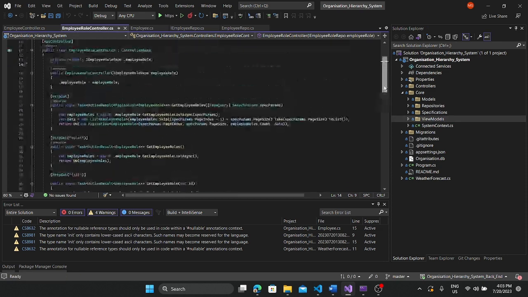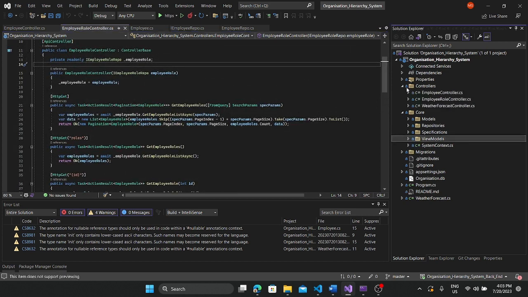So if I just explain one or two control methods in the controller. In the action controller, there are two controllers, the employee controller and the employee role controller. The requirements were to add employees, but it also said you have to have an employee role, and I decided to also make that creatable.